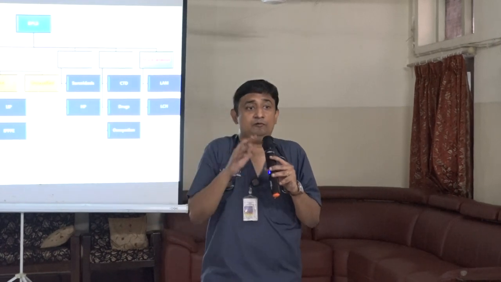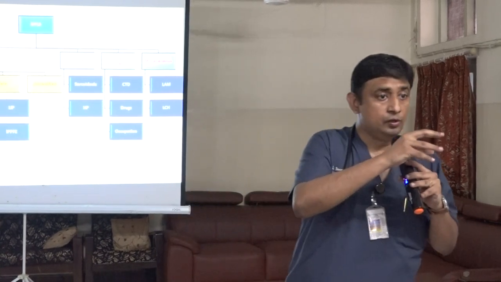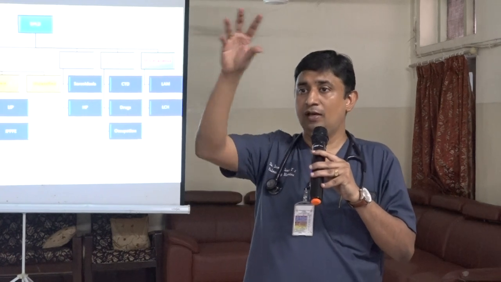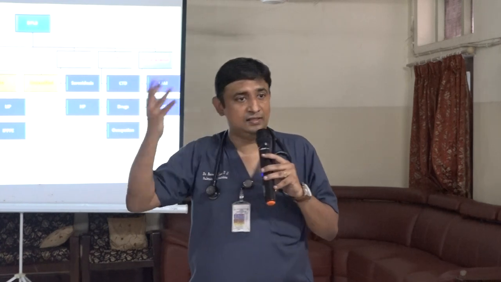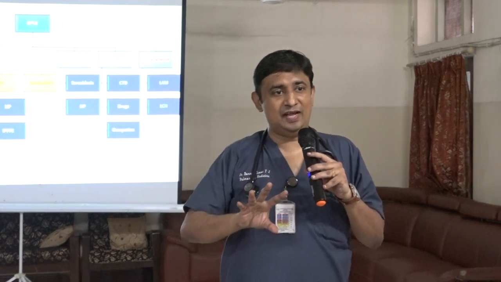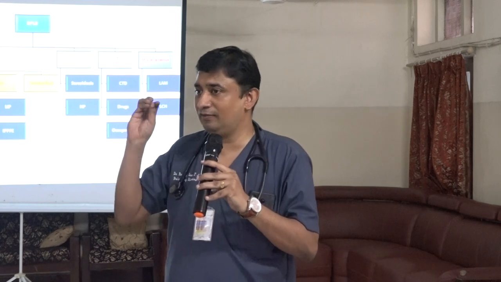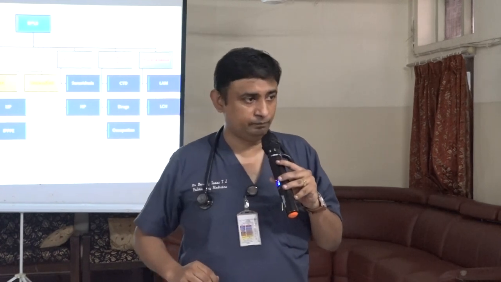The waste paper basket, for what we don't understand, is the unclassified ILD, which doesn't fit into the UIP pattern, which is usual interstitial pneumonitis, the radiological pattern of idiopathic pulmonary fibrosis. So UIP with no etiology is IPF. If you have an etiology, it goes into other baskets like CTD-ILD, drug induced. Similarly, NSIP, whichever it may be, if you have an etiology, it will go into the CTD basket or the drug induced basket. If you don't have an etiology, it will come into the idiopathic NSIP basket, which comes under the chronic fibrosing. That's what the small i before the NSIP stands for.